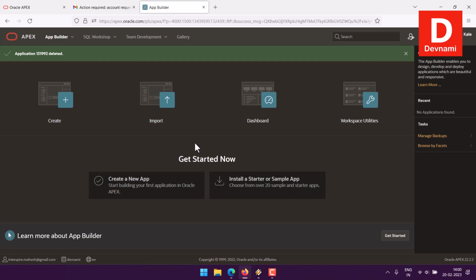But you get the idea how to sign up to Oracle Apex, how to request a free workspace, and also how to create your application, what options you have to set, and finally the things that you have to do in order to delete that particular application from your Apex dashboard, right? So in order to see the actual application in action, you will have to create a table as well, otherwise you won't be able to do much with just creating the app within Oracle Apex.